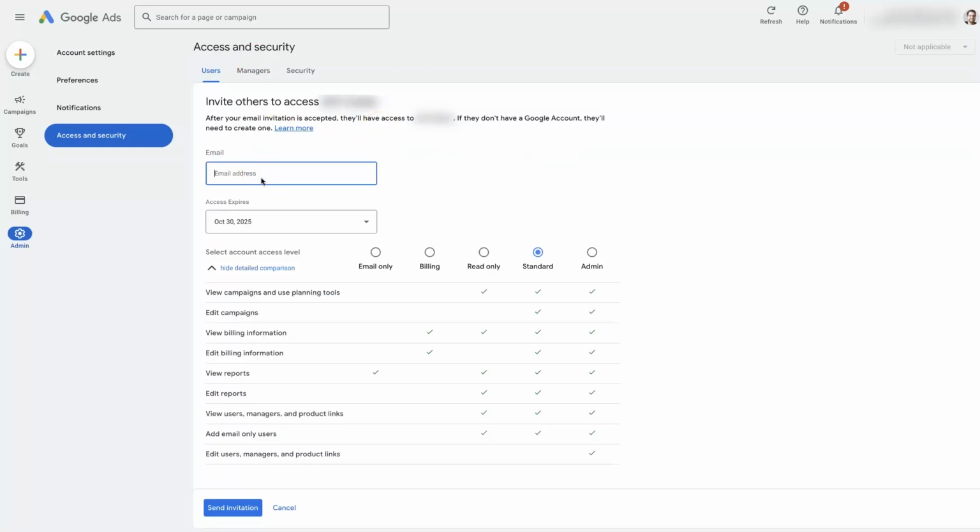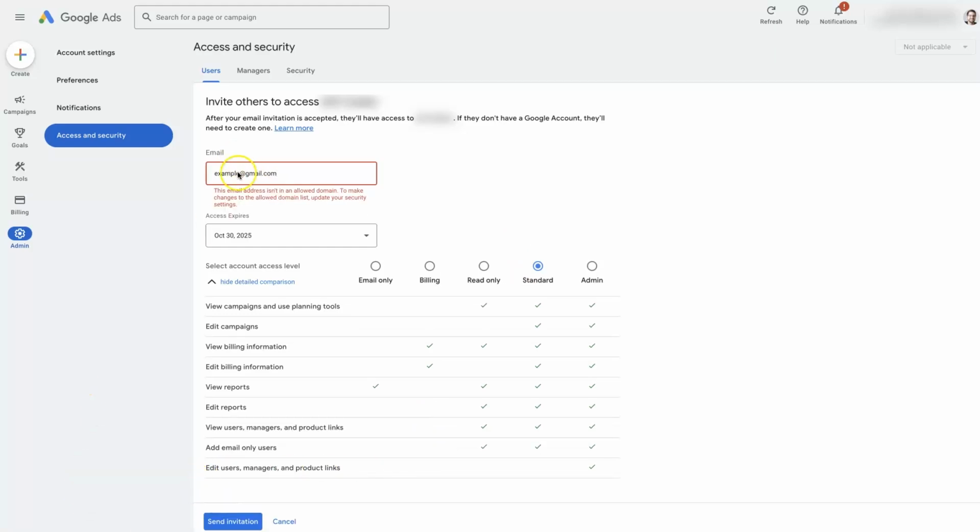So maybe we want to do like example at gmail.com. When we go to try and add this user, it's going to say this email address is not allowed because of the allowed domains. To make changes to your security settings to allow this domain to be added.